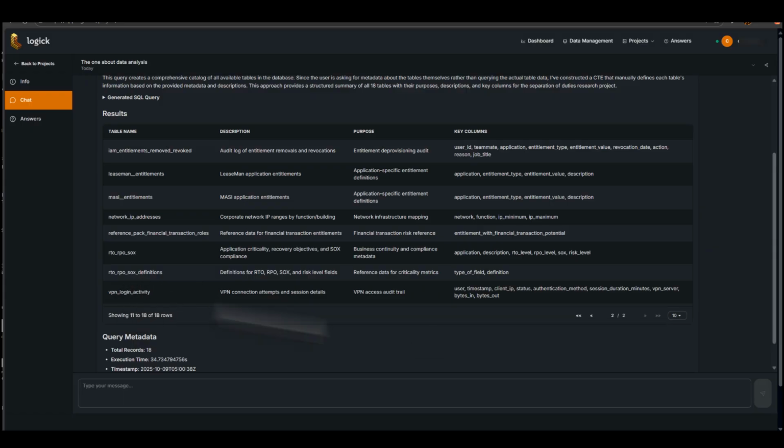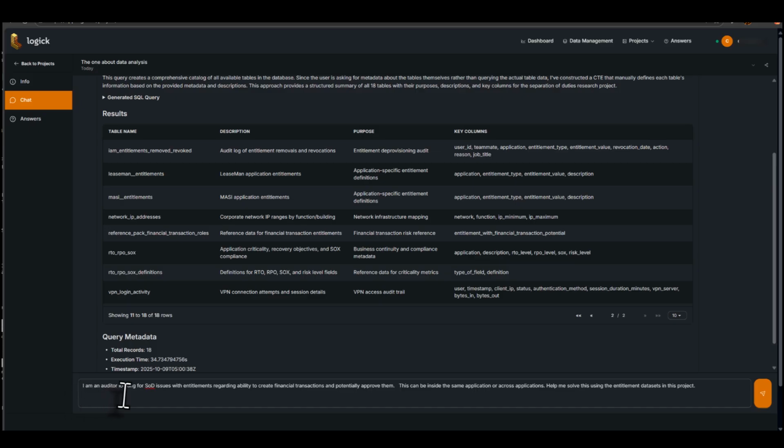I don't know why we have that in there, but in any case, what I want to ask is, if I'm an auditor looking for segregation of duty issues within my entitlements regarding the ability to create financial transactions and approve them. So I'm going to pause it so you don't have to watch me type this, but I'm going to type a pretty long query that's very specific for that. Okay, fast forward to that.